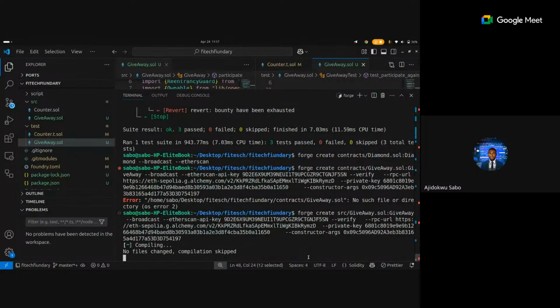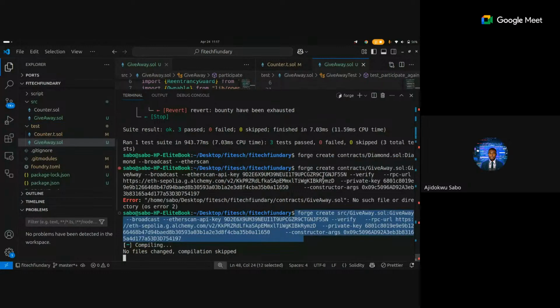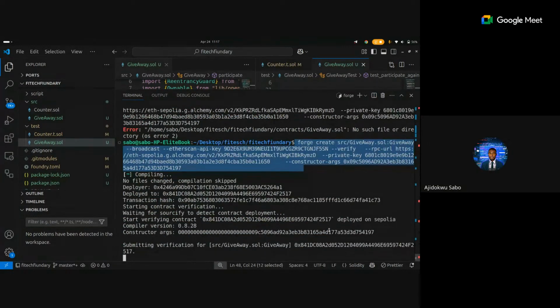Good. So in one line, just with this piece of code, Foundry will help you deploy and verify your contract. So I'm going to drop this in the chat. You can keep it very close to you. Instead of struggling to deploy, you just edit this contract, and that's all. So good. See, it has deployed it to this address.